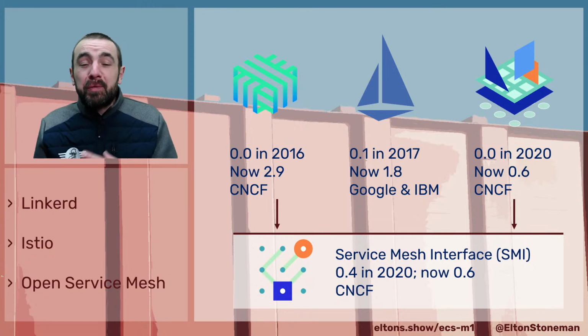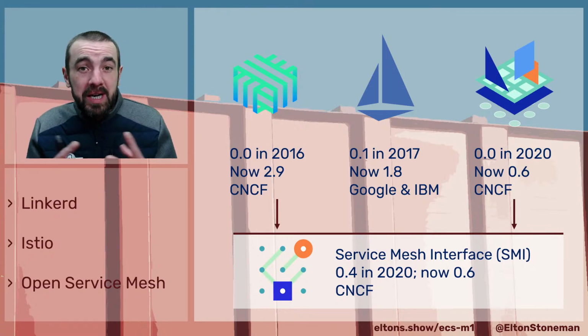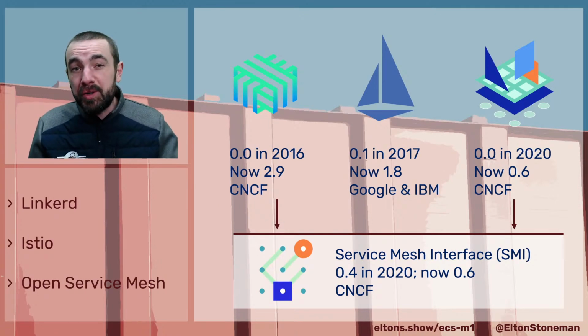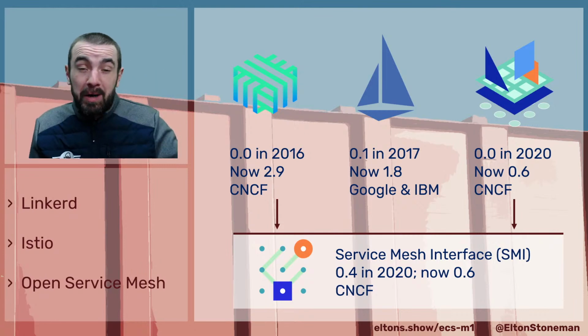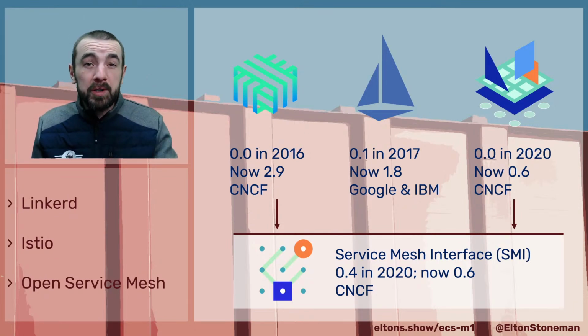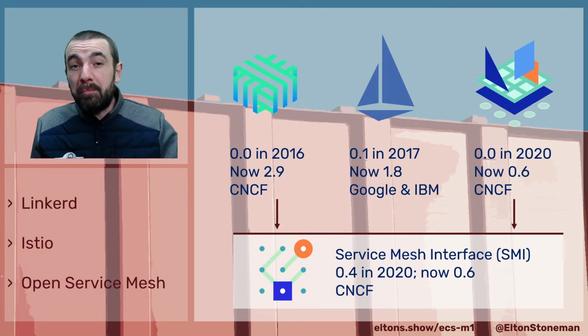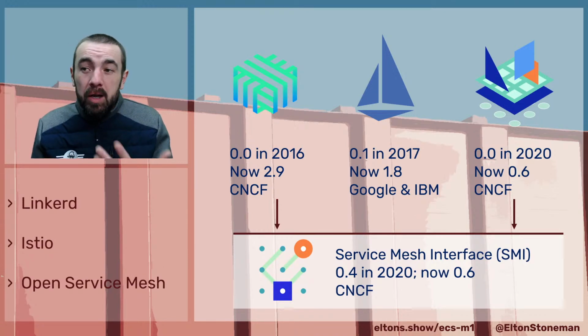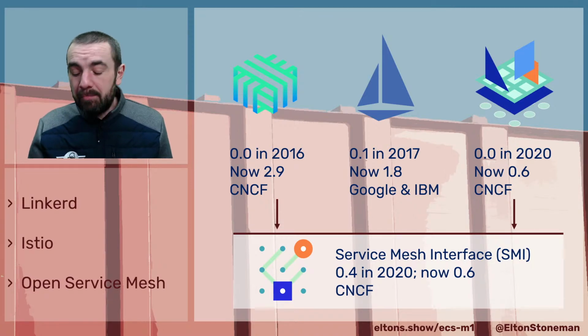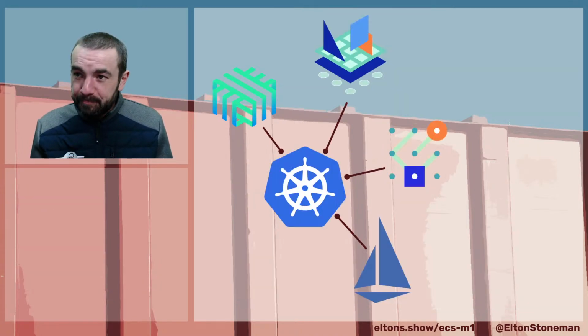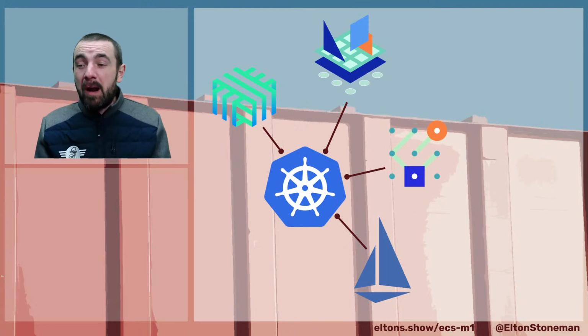So the service mesh interface was really an attempt to have a generic spec for what a service mesh could do. So you don't have to take the Istio specific configuration. You can have that layer of abstraction on top to say, these are what the rules look like. Give it to whatever service mesh I'm running, and they'll run in the same way. Early days for that stuff, but Linkerd supports SMI, Open Service Mesh supports SMI. So that might be something that gives you that level of protection if you're concerned about being locked into one particular product.